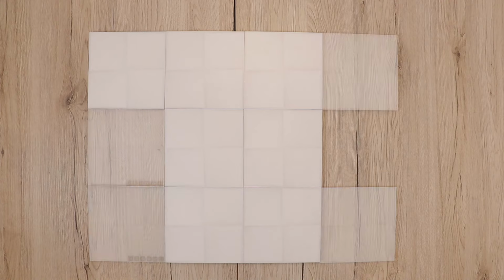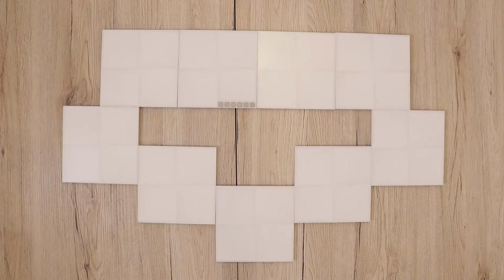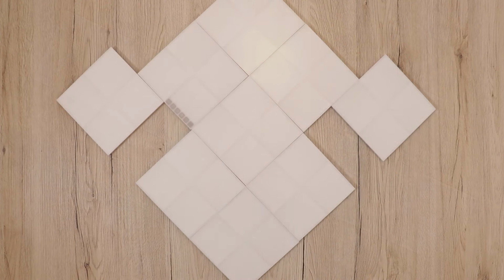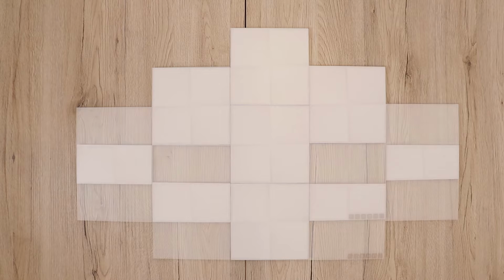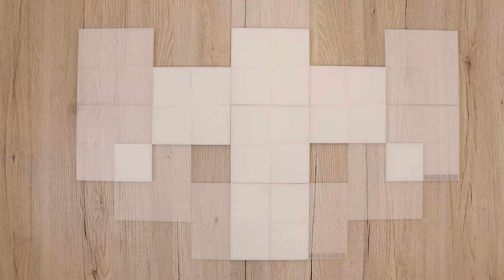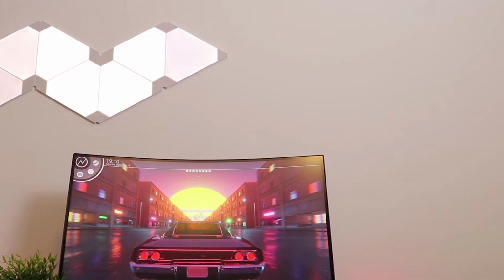For those thinking that 9 panels just aren't enough, don't worry. Although you can buy expansion packs, the panels are bright and big enough for the 9 of them to be highly effective in mid-sized to large rooms. There are literally dozens of different configurations to choose from, but I highly recommend you take the specifics of your room into account and get creative with it.